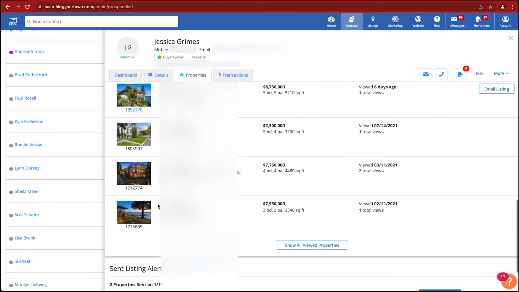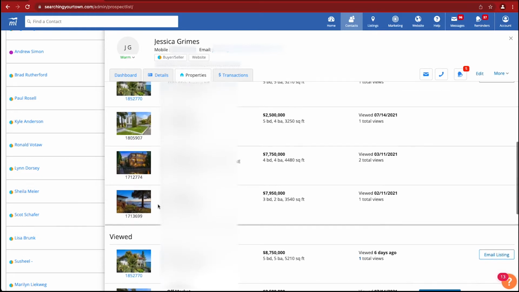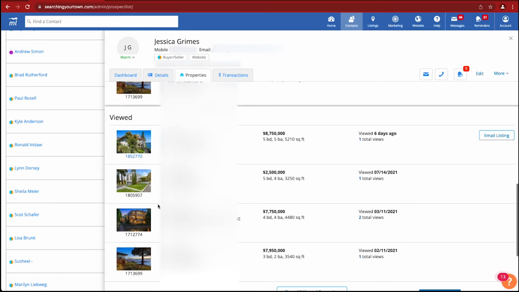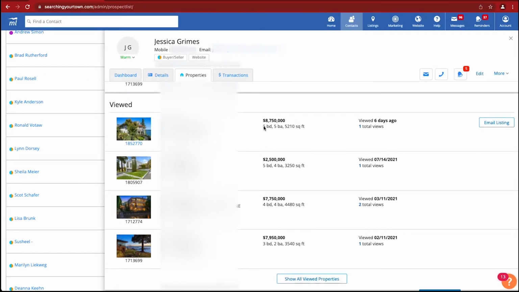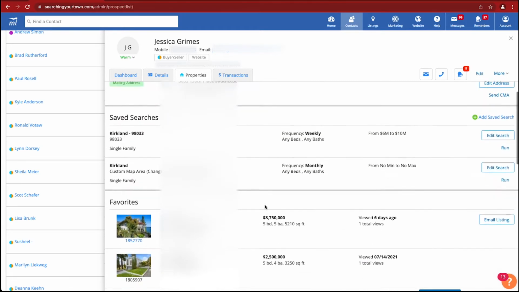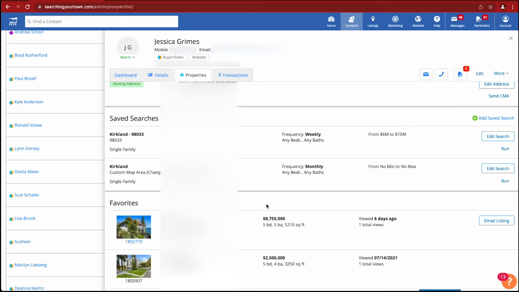Now, this is a really valuable feature, in my opinion, because you may have conversations with your leads about the sorts of things that they're interested in, and then you might come here to their lead profile and you see, well, wait a minute, they said that they were interested in homes with 3 beds, 2 baths max, but I can see that they're viewing homes with 5 bedrooms, four bedrooms. So this is helpful to kind of make sure you understand exactly what it is your leads are looking for. I really don't like the old adage that buyers are liars, but frankly, sometimes you need to use all the information that you can get.